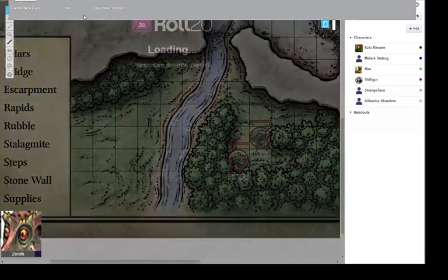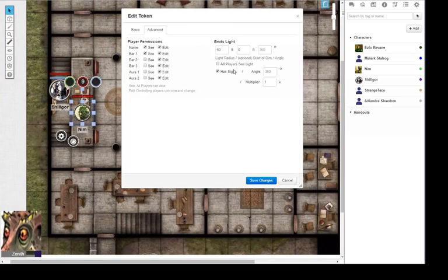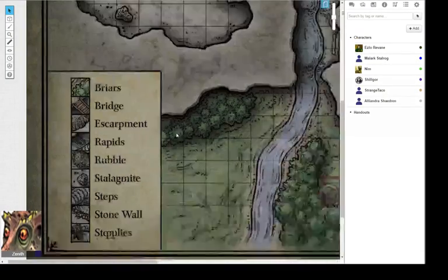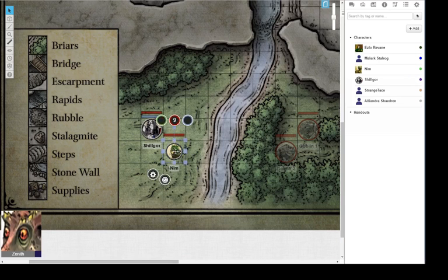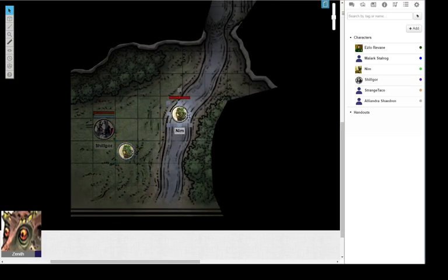And I'm going to go copy a couple of my tokens from the other one. So we've got this one, these two, and I know this one has dark vision. Dark vision is done by a 60-foot radius of light, and it has sight, but not all players see light. Usually, if you want to give someone a token for light, you make it so all players see light, or make a different token to represent a torch or some such. I'm going to drop those tokens right here. And this guy is completely in the dark. He can't see anything, whereas this one has dark vision, and he can see in dim light all the way around like this.